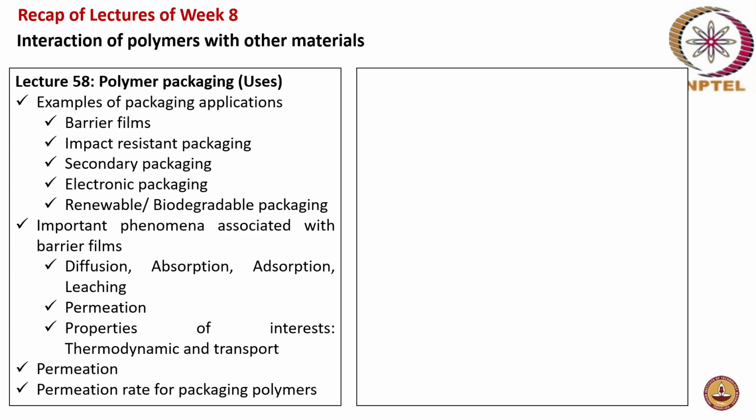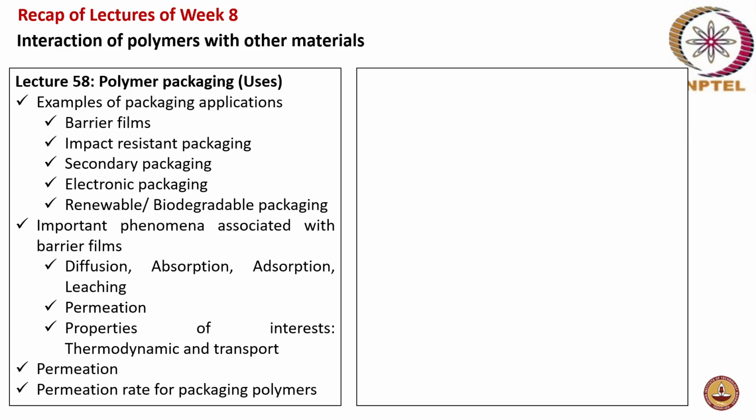Similarly, it should have impact resistance. For example, when you're packing glasses, you may pack them filled with styrofoam, because glasses are very brittle, right? Sometimes you will have beautiful art pieces of glass. If you just pack them normally, they may break. So they should be covered with proper impact resistant packaging, so that during transport the product you want does not get affected or broken.